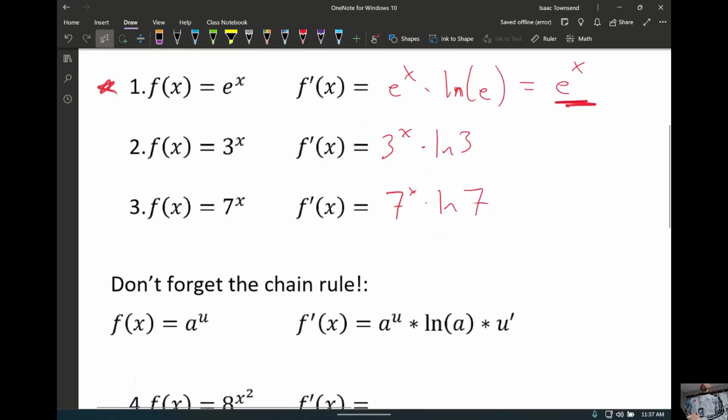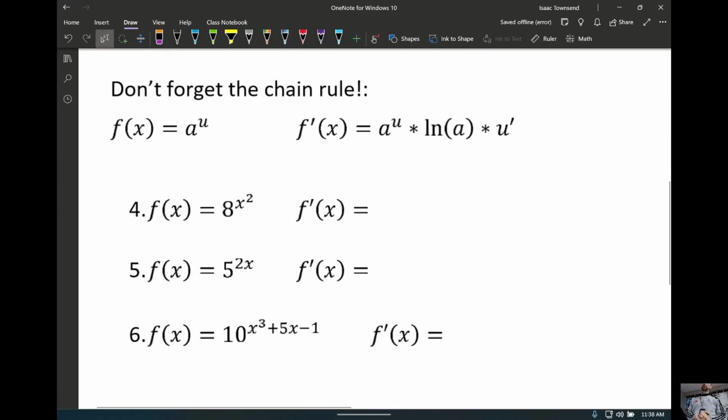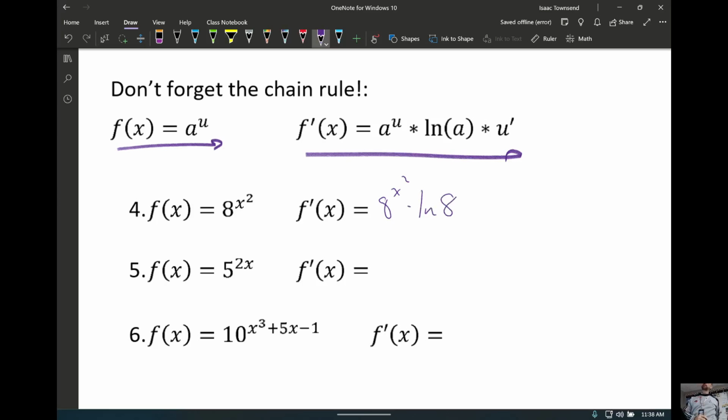Of course, the only thing that can make the questions a little longer, or even the tiniest bit harder, would be chain rule. So if you have a number to some power, you would get the number to some power. So 8 to the x squared is going to give you an 8 to the x squared times the natural log of the base. So times the natural log of 8. And then this is reminding you to consider, we'll do this in red, chain rule. So if the inside doesn't have a derivative of 1, we need to come back and multiply by the derivative of what's being plugged in.